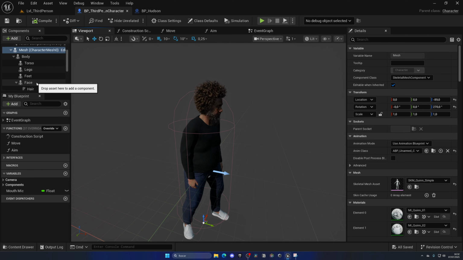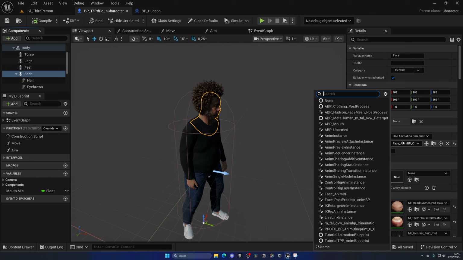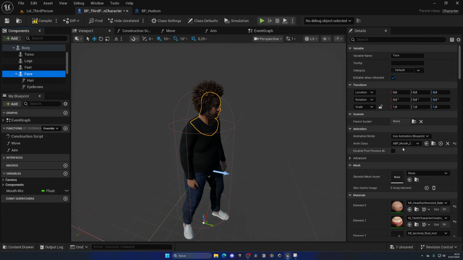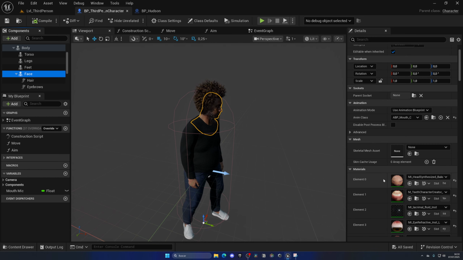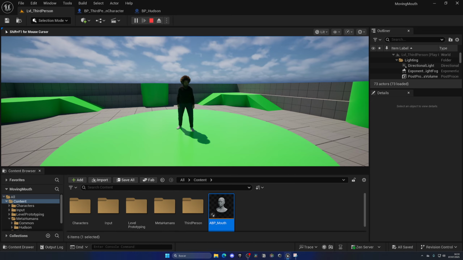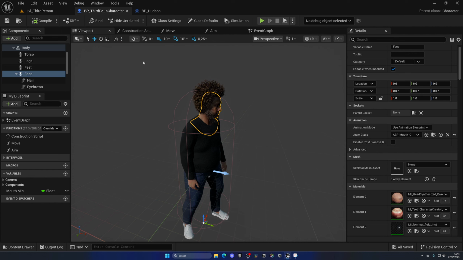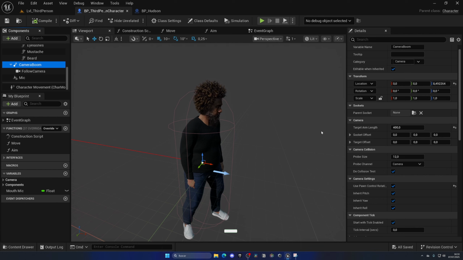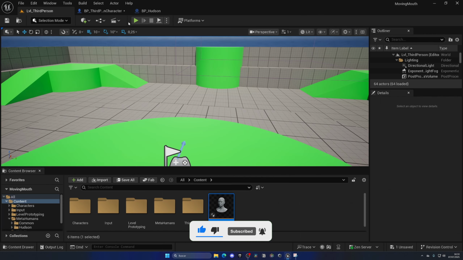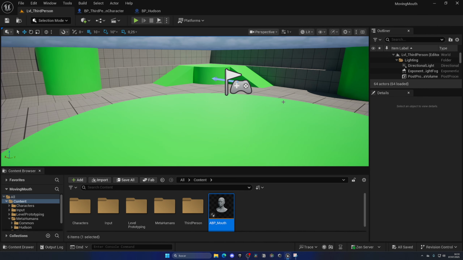So anyway, coming back, now we have our face, which has everything that we need to do. Now make sure, just in case, that we have here also the mouth animation blueprint selected, even though we did it originally on the mesh, but just in case, right? And now when I press play, you can see that nothing happens. Why? Because we have to still initialize a couple things, but very important, let's make sure that this camera is a bit more zoomed in, because we are like a bit too far away. So maybe like 150. Okay, yes, a bit better. Okay, so why isn't our mesh moving?